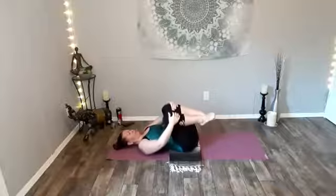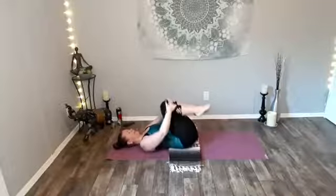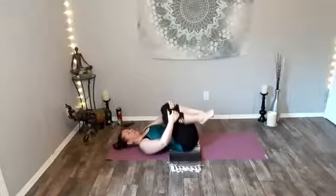Rock. You can rock side to side here too if that feels good. Alright. Let's go ahead and drop those feet to the mat just for a moment and then take them nice and wide. Let's just do a couple of nice hammocks. Waves side to side. Just a little active recovery here.